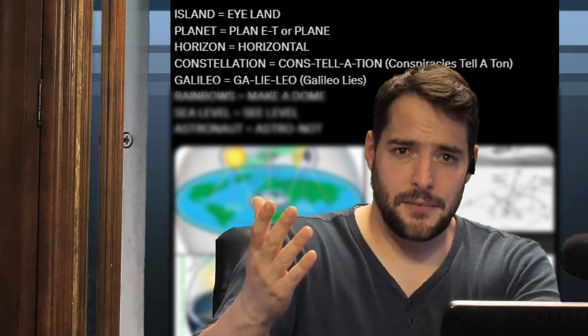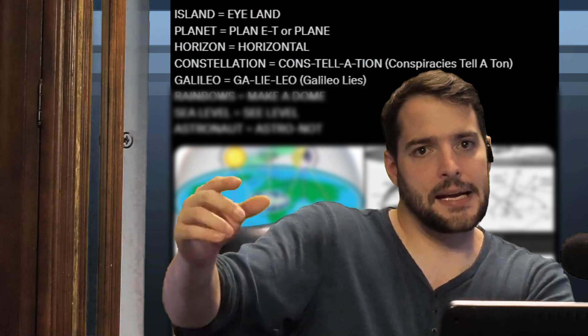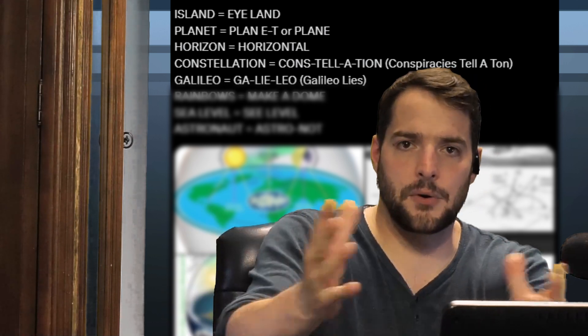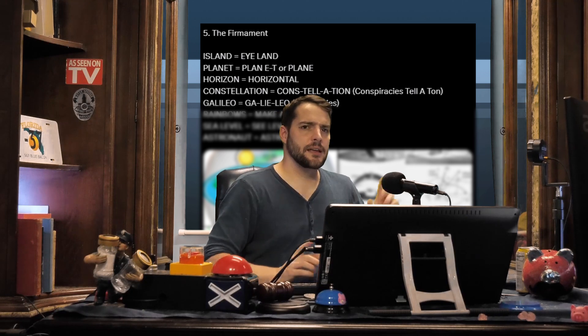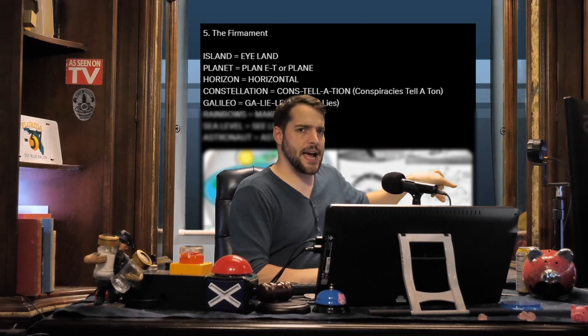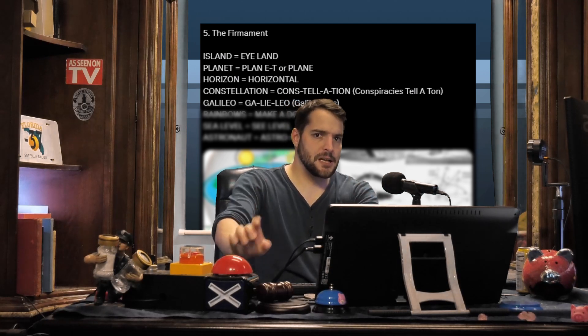Additionally, does the ga stand for Galileo, or does the leo stand for Galileo? And how do we know this doesn't mean Galileo lies to lions? Leo, of course, being the Latin word for lion. Also, where did this E come from? You can't take away this I and then add this E. Well, I before E, except after C. Little known grammatical fact. But let's keep going.